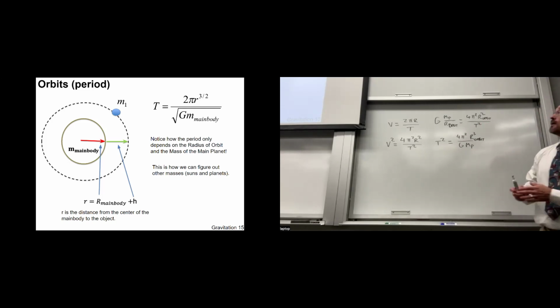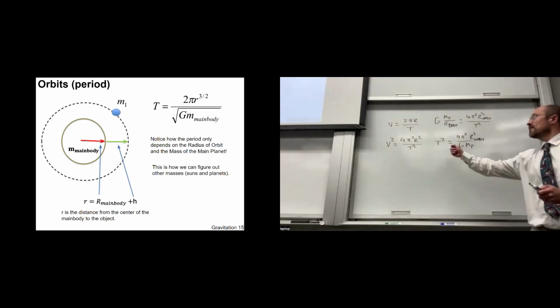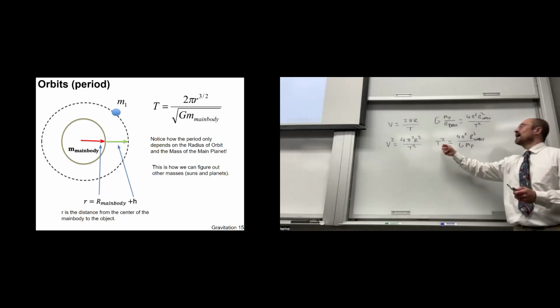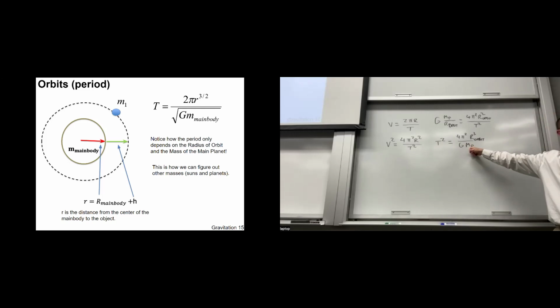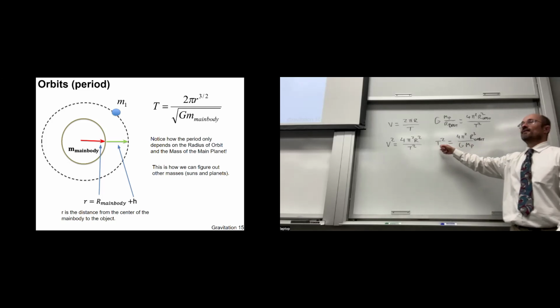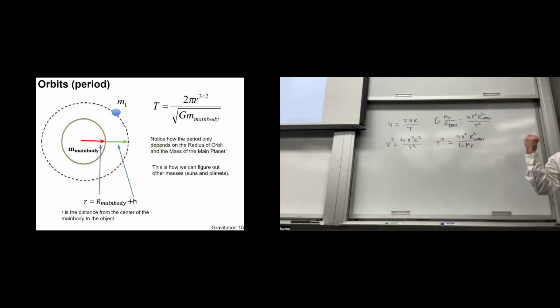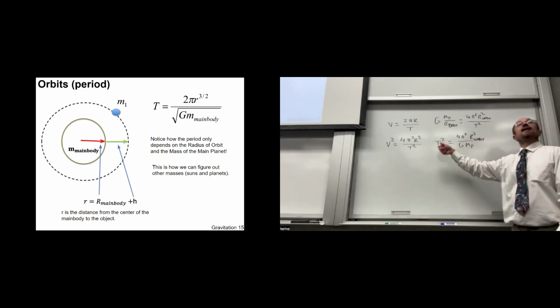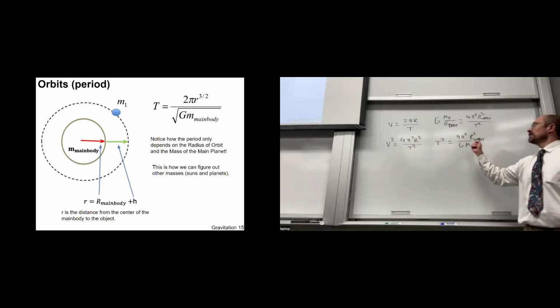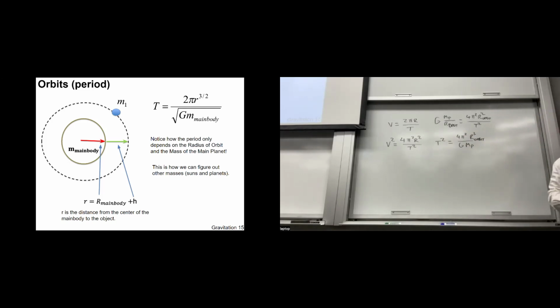All right. So this is also very critical, it turns out, because if you can measure the period of an orbit, you can determine the mass of the planet it's orbiting, or the mass of the star that it's orbiting. If I can measure the period of a moon around Jupiter, and I can estimate the distance, I can tell you the mass of Jupiter. I know the period of the Earth. I know roughly the radius that the Earth orbits at. I can tell you the mass of the sun. Once you know 2 of the quantities, you can determine the mass of the object that it's orbiting.